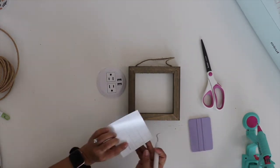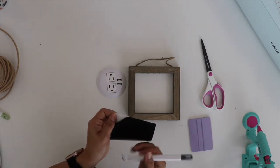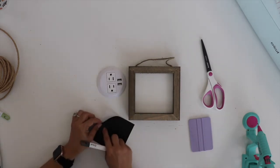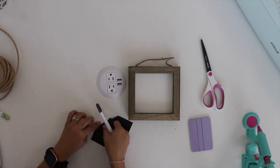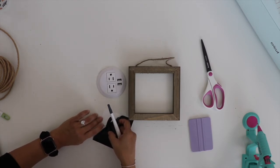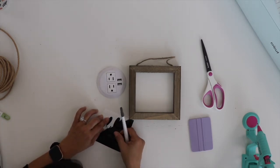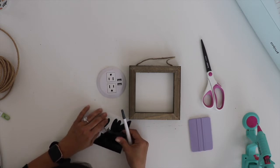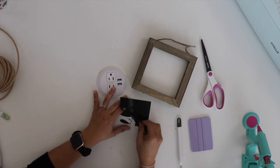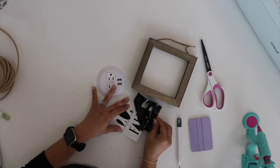And this one is the Smart Vinyl from Cricut. So this is, and this SVG again, I just bought it off of Etsy. It's super easy to make, but I didn't want to be dealing with that, so I just decided to buy it. And it's super easy to weed. This one's not that problematic like the other one.